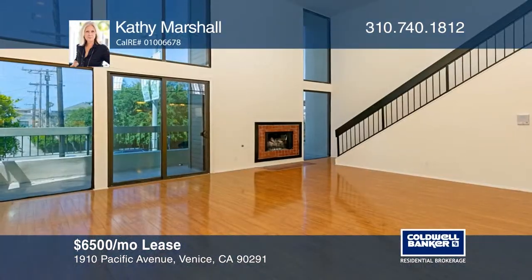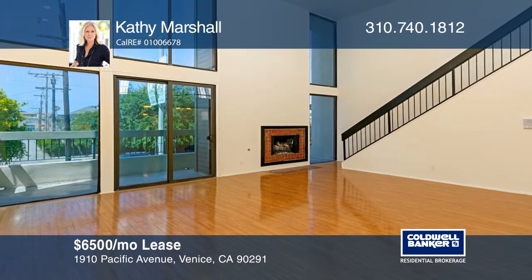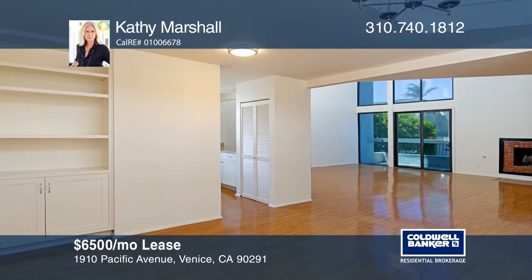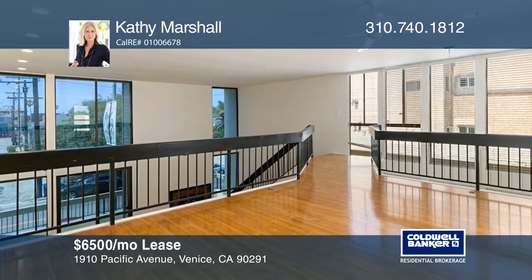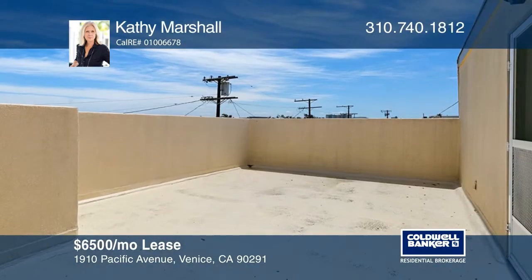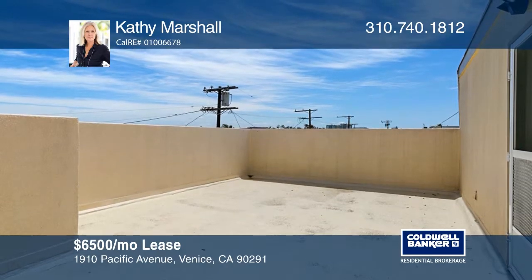This is a great location just north of Venice Boulevard. The three-bedroom, two-bath home features huge living spaces, soaring ceilings and lots of natural light. The two-story living room offers double-paned windows and doors, so street noise is not a problem. The home features a loft, a roof deck and three parking spaces. This is a great lease offering. Buy your dream home today by calling Kathy Marshall.